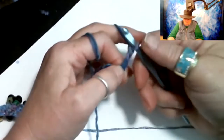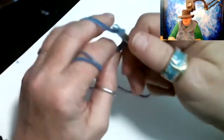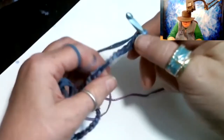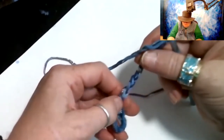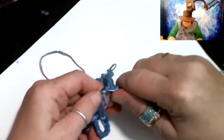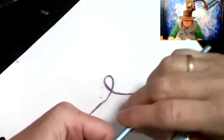So now we know chain 10 is our clasp, but I want to have more than one choice on clasps. So I'm going to go down 3 and chain 10 again. 1, 2, 3, 4, 5, 6, 7, 8, 9, 10. And now I need to back up 10 and catch a loop. Or just count up 3. 1, 2, 3. There we go. Yarn over, pull through, and pull through. And so there's my second loop.